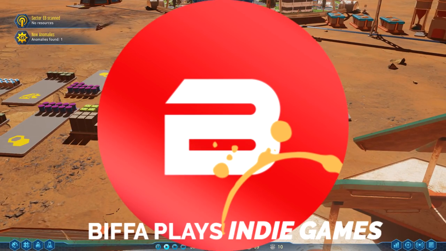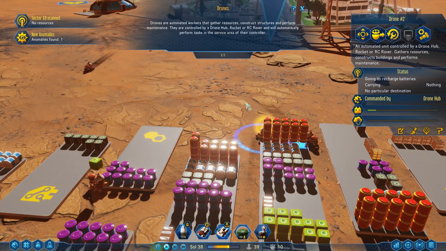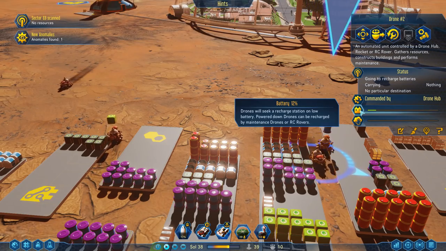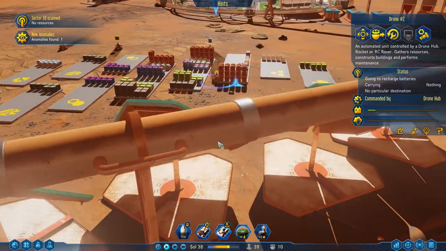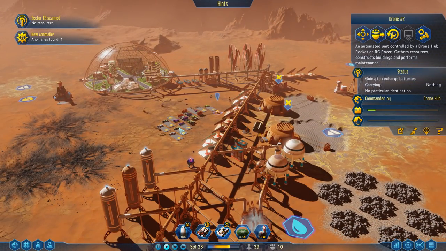I was just watching these little guys going about their business. They really are the lifeblood, aren't they, of our colony. And without these guys... Oh, he's going to go and charge himself. Aha, there we go. This place would completely fall apart. They are doing a fantastic job.